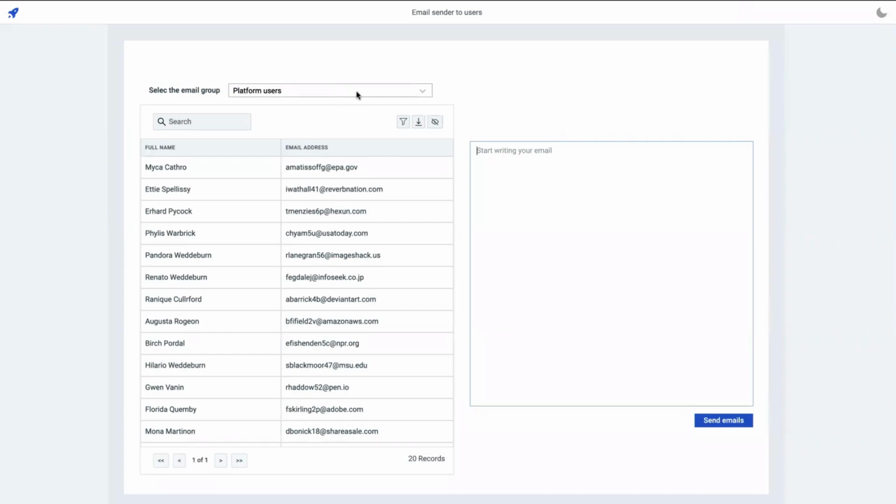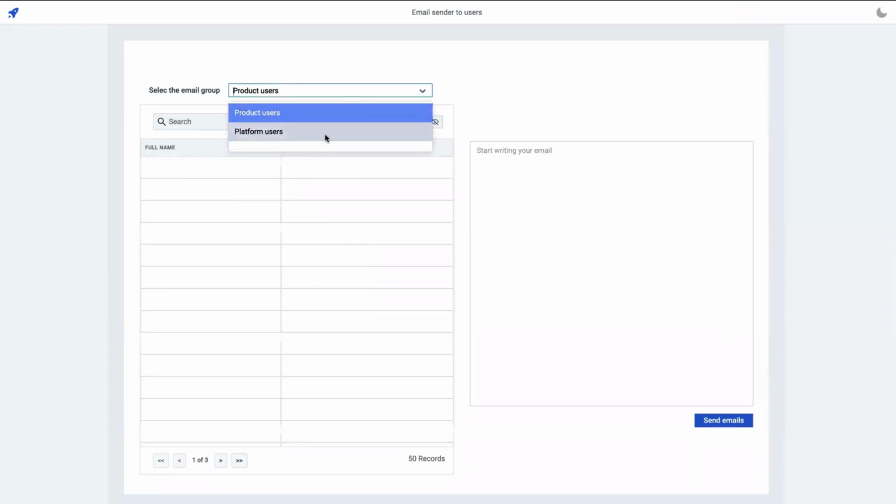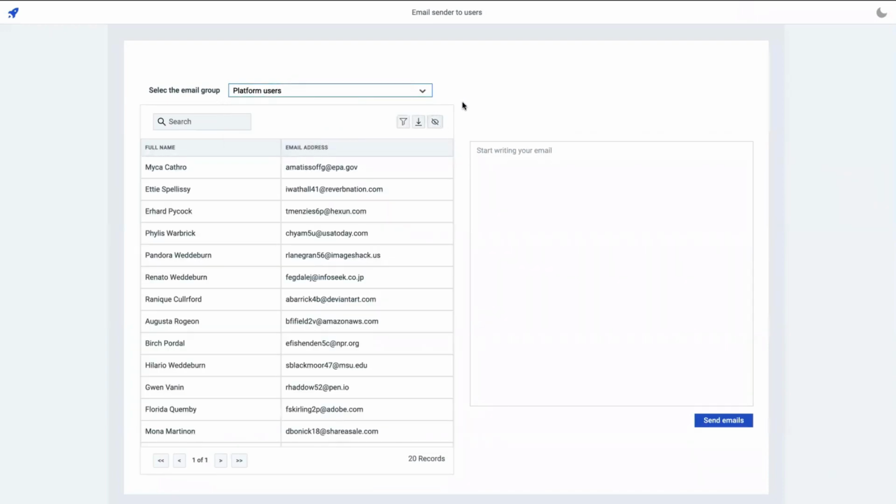So you can select the group of product users or the platform users, where it could fetch the information from different databases that you can connect with ToolJet. And then once you have them ready, you can write up your email and send it as a simple application for you. But then we'll not be building this thing in today's session. I have just created it for me to explore and show you a possibility of what you can also do with this, right?